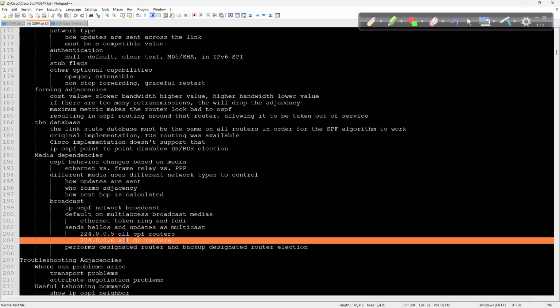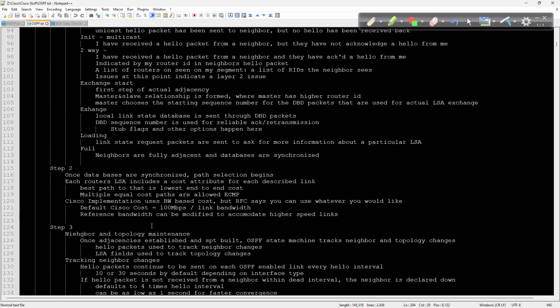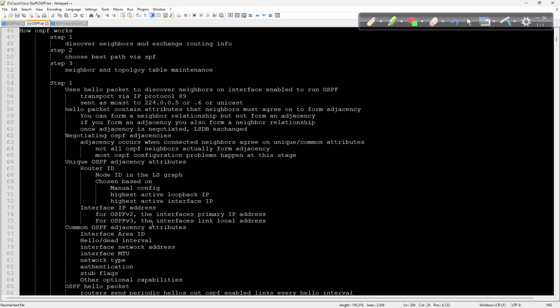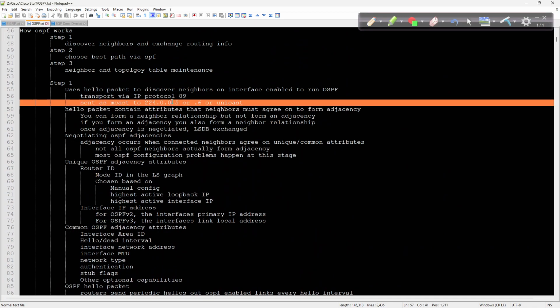And 224.0.0.6 is all designated routers, or DRs, and we'll talk about what the difference between a DR, a backup DR, and a non-DR router are in a little while. So 224.0.0.5 or 6 depending on the scenario.